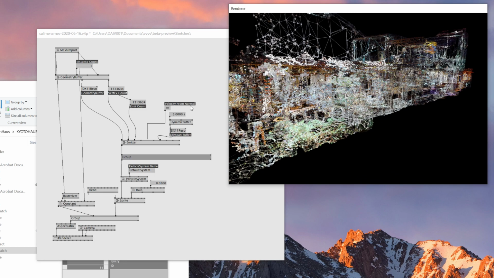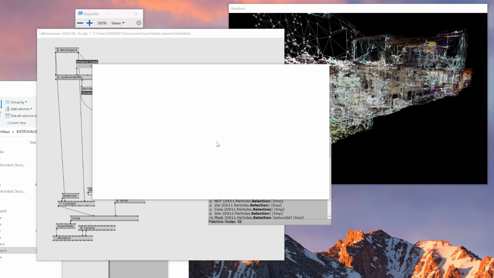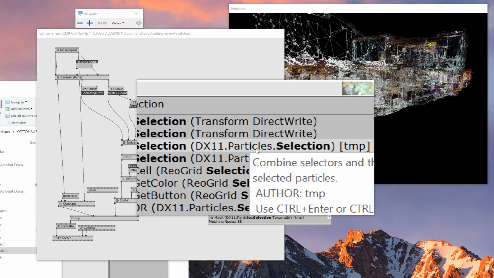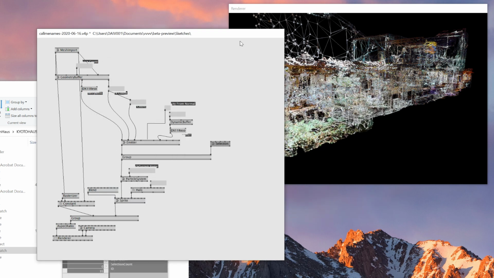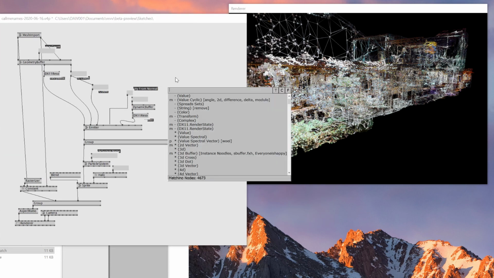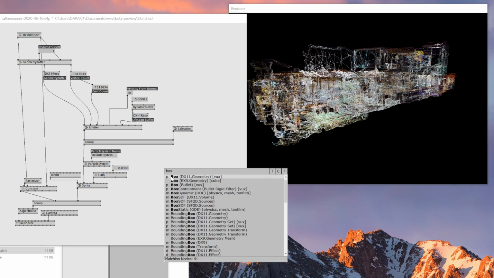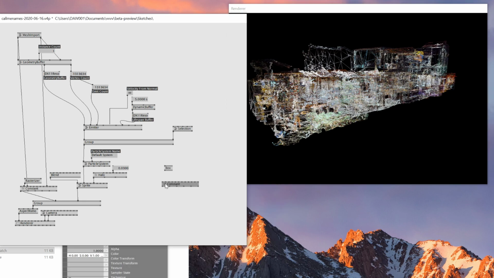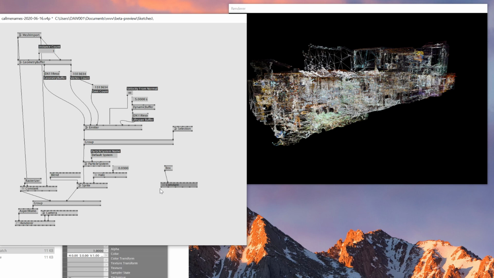and what I will do here is I'll add a selection node. So the selection node from particle selection. Okay, then I connect this in here. So now we have a selection node here. And then I'll add, oh wait, I'll do something different. I'll add a box here, and then I'll add a constant. And then I'll connect this to this render as well, so I have this box visualized.